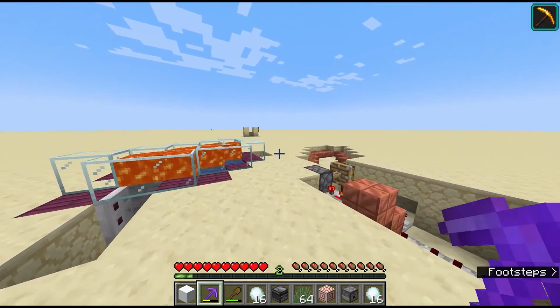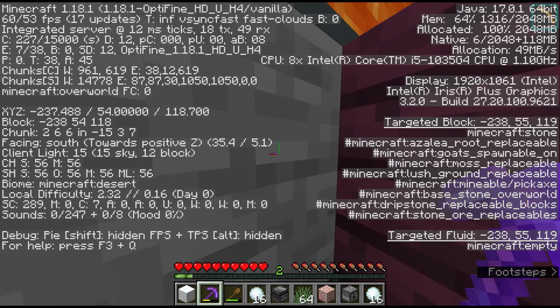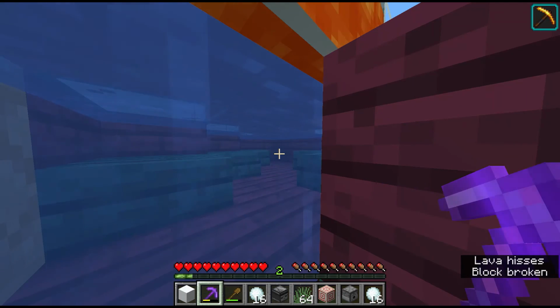Using that idea, we can make this kind of cool diagonal stone farm. So I just do what I was saying, push up against here, look at about a 40 degree angle, and we can break the stone so easily. You get 7 in a row.